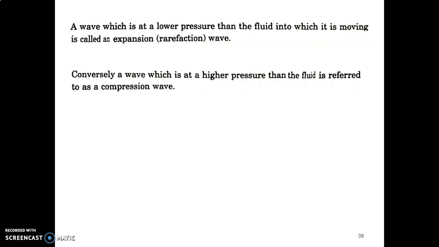Conversely, a wave which is at higher pressure than the fluid is referred to as a compressive or compression wave. This means that when this wave has passed, the pressure in the region where it has passed will become higher. The pressure value will increase. The temperature value will also increase after this wave has passed through a particular medium. This wave is called a compression wave. We all know that after a compression process, the pressure and temperature values increase. Just like that, when this wave passes, the pressure and temperature values will increase in that region.